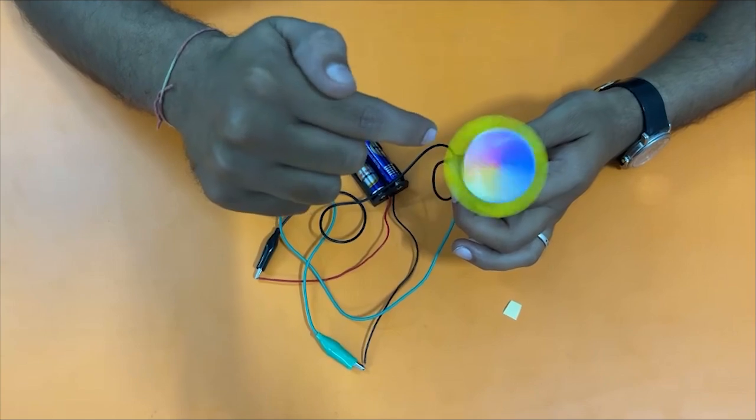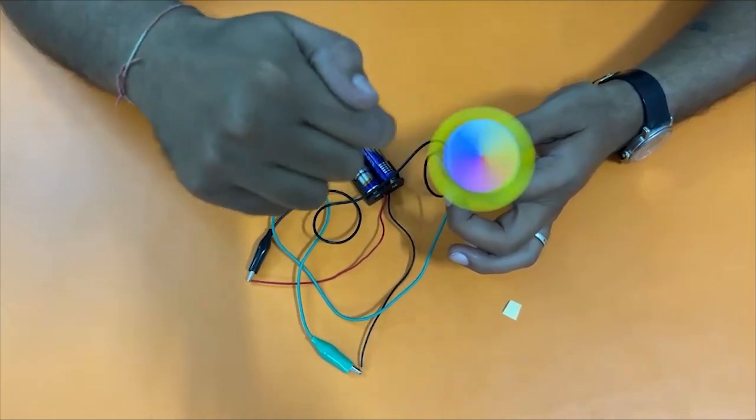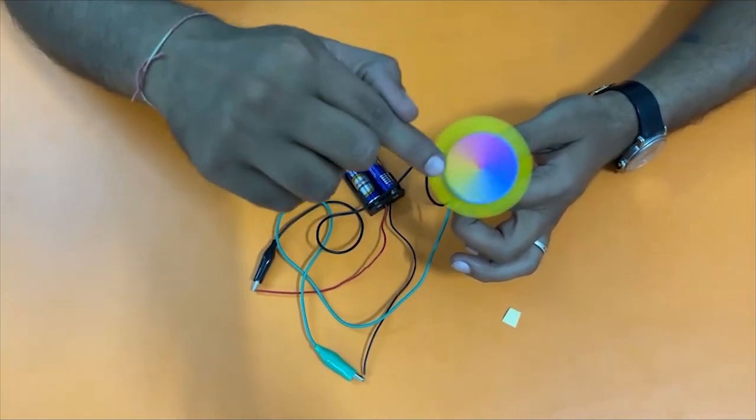So through this experiment, we understand that when we mix 7 colors of the rainbow, it ultimately gives white color.